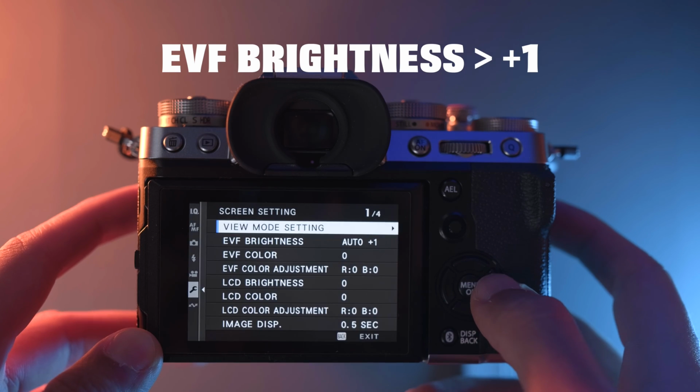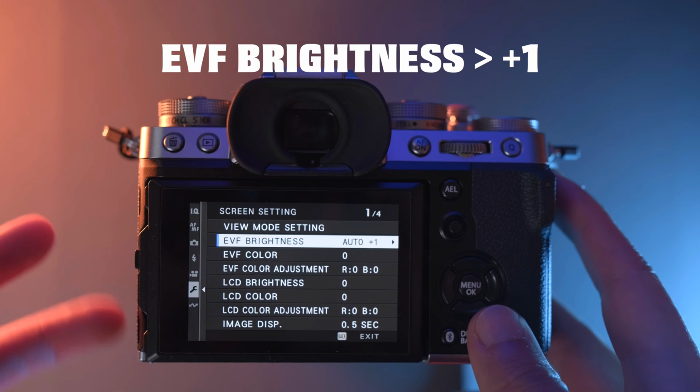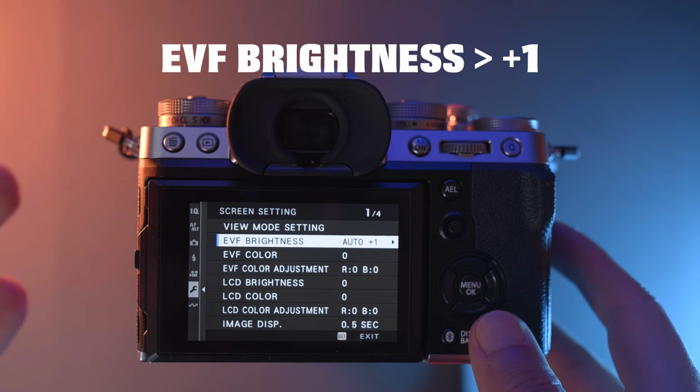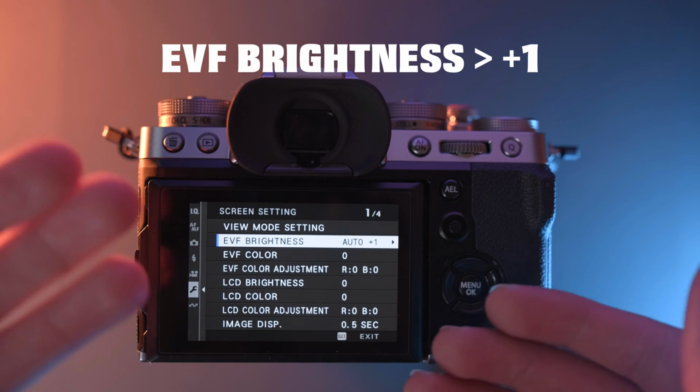Then when it comes to the screen setup, I like to have my EVF brightness to +1. I found out that when I'm outside, the default setting is a little bit not enough for me to have enough visibility of what I want to capture.